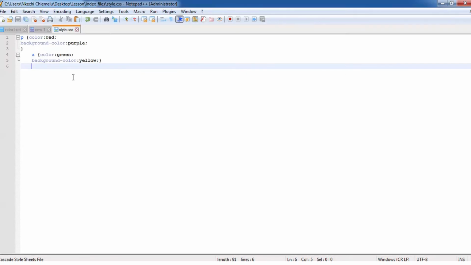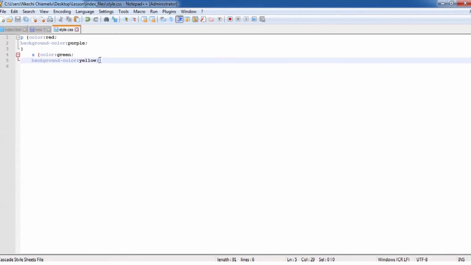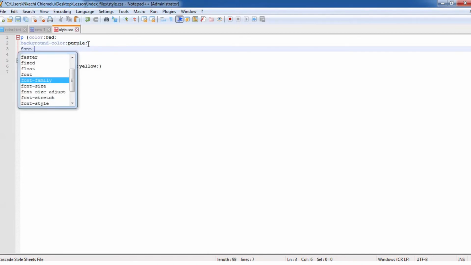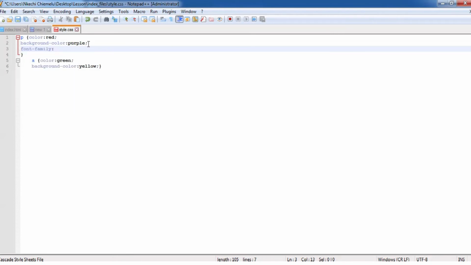So another thing I'm going to show you guys is, we are done with background now. So we're going to now go here. There's a particular style called font family. We have different font families. We have Arial, we have plenty even.